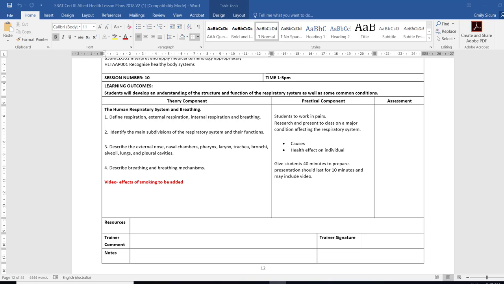So this will be the responsibility of the homeroom trainer for each course at each campus to print up so that it's an available resource for all trainers. And this will then be kept within the staff office area. So this is going to be really important primarily for courses that have multiple teachers teaching in the same program, but also for any new trainers that come on board so they can have a bit of an idea of what worked well in the past and what didn't, what they need to be aware of.